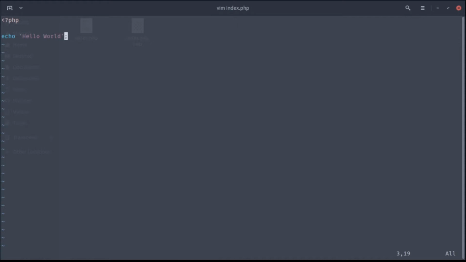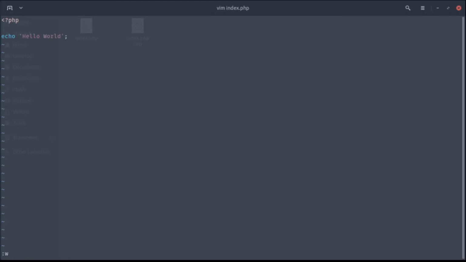Now the question is, how can we actually save it? It's easy. You hold shift and press the colon button, right beside L on the right side, and you see on the bottom left there's a colon. Now this is the command line. This will take all the commands. If I press W, this will write. And if I press E, that is for editing a file. There are a lot of commands that I'll show you. For the basics, we just need to edit things.